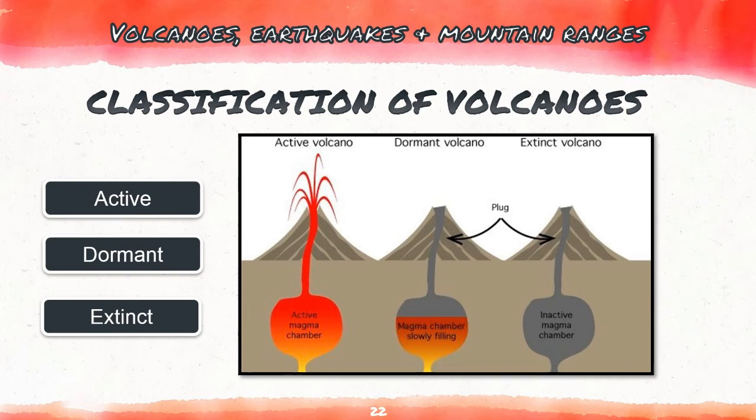On the other hand, when we talk about the dormant or inactive volcano, although there is no record of eruption within the last 10,000 years, still we can say that there is a tendency that this particular type of volcano will erupt in the future because of the existence of magma in the magma chamber. When we speak of the extinct volcano, since there is no magma in the magma chamber, this particular type of volcano has no tendency to erupt in the future or in the present time.